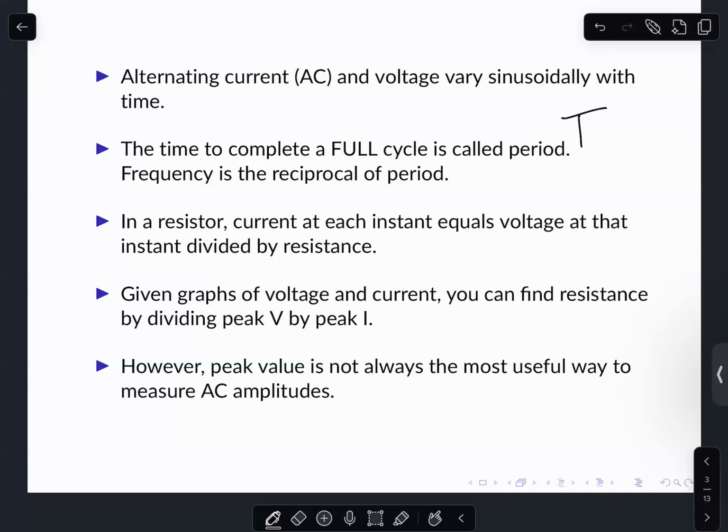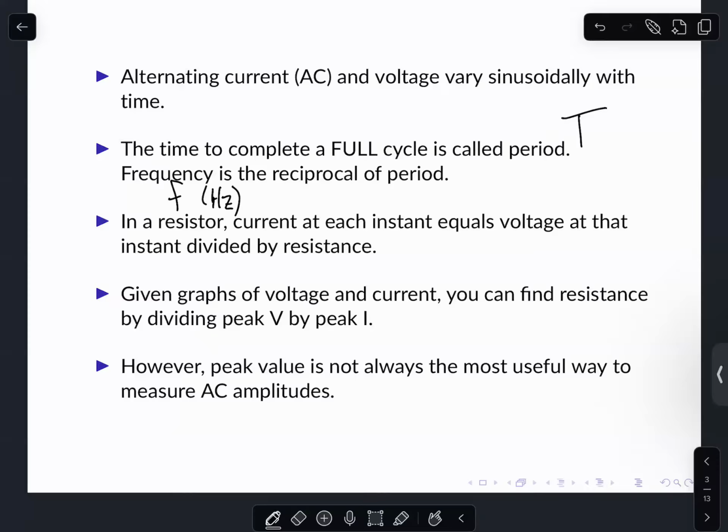If I count 1 second, after 1 second has passed, the voltage in that wall outlet has wiggled up and down 60 times. That's what it means for the frequency of commercial power to be 60 hertz. Frequency is measured in hertz, which is symbolized Hz, capital H, lowercase z, and its symbol is F for frequency. Okay, so frequency, think about the meaning here. Don't get these confused. Period, time to complete a cycle. Frequency, cycles to complete a unit of time, 1 second.